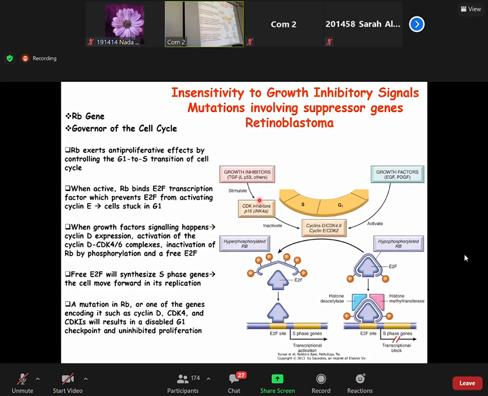How about if you have inactivating mutation of the CDK inhibitors, which will ensure that once the cell moves in that direction in normal condition, it will kick in right away in order to reverse that process and take the retinoblastoma gene into its hypophosphorylated active form back again in normal condition. If this is gone or this is mutated, then the result is going to be that this process will continue unabated, resulting in tumor formation.